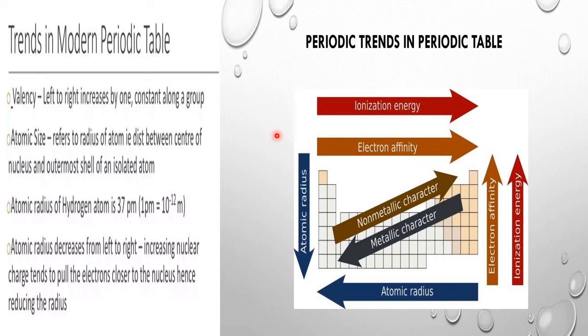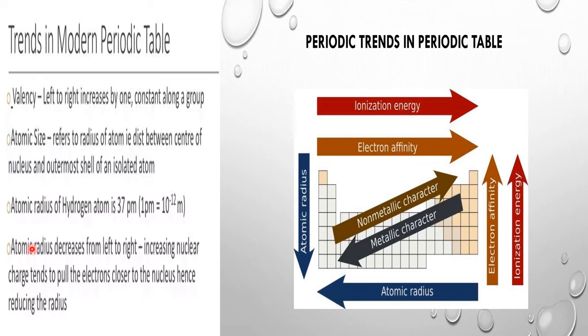So they have similar electronic configuration. Valency is calculated on the basis of electronic configuration. Because they have the same number of valence electrons, the outermost electrons in the structure, their valency is the same. That means in a group valency is the same, whereas in a period valency differs. But what about the atomic radius? What is atomic radius? Atomic radius is the size from the center of the nucleus to the last electron. That is called atomic radius.